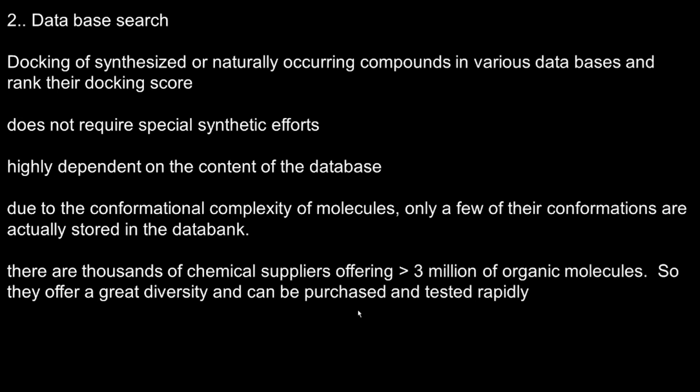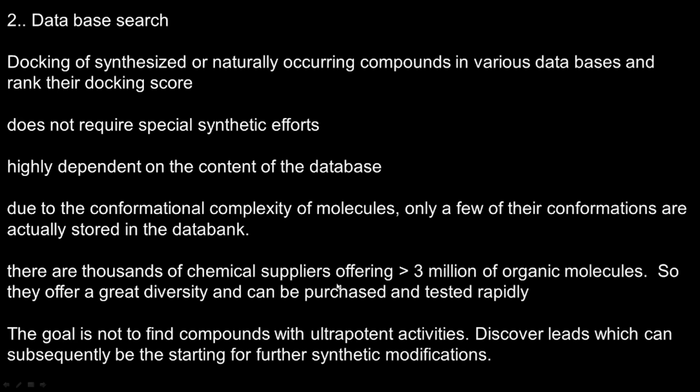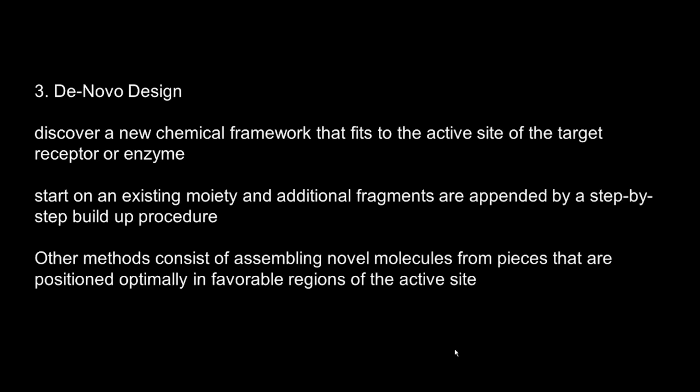And the goal is not to find compounds with ultra potent activity, but to discover them subsequently, because they could be the starting point for further synthetic modification. That could be a sort of lead, and then we could modify the structure so that we can improve their activity. The third approach is called de novo design.